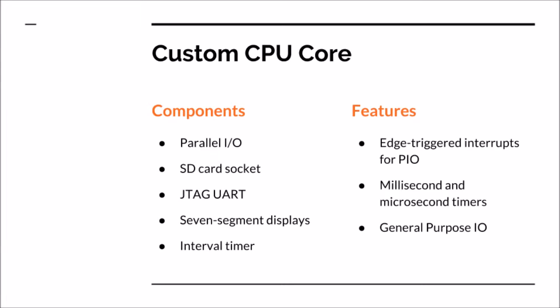Additionally, within the program itself, you have support for hardware interrupts, whether that be for the parallel I/O, those are edge triggered in this case. Additionally, you have your 2 timers with different accuracies, one to the millisecond, the second to the microsecond, and as alluded to before, there's also room for general purpose I/O.